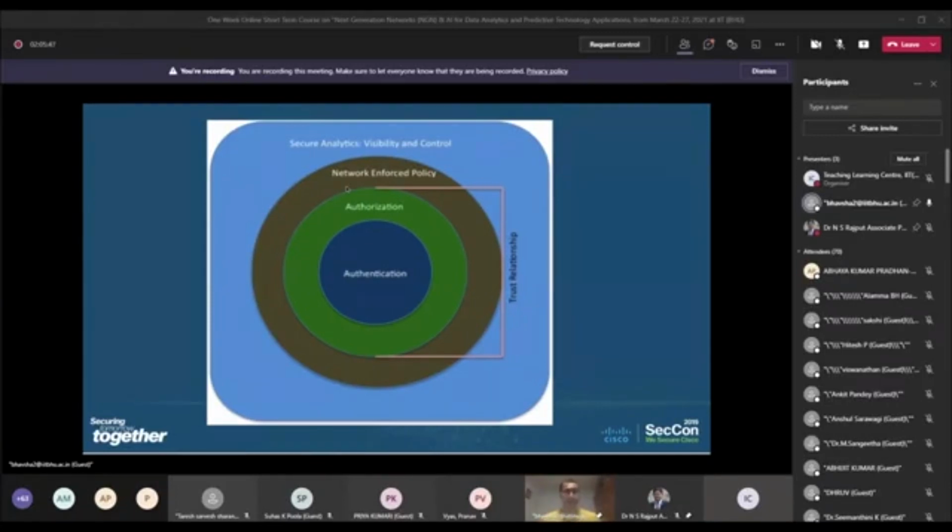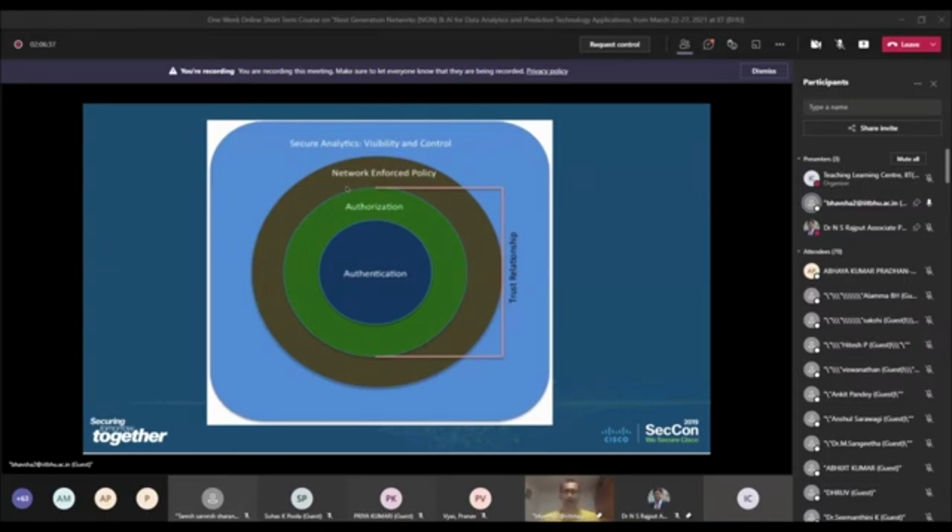And last but not the least, secure analytics, which is the visibility and control, is nothing but the application where you see the different statistics. Like the example I gave of a car and an end user: on my phone, since I own that Hyundai car, the Hyundai application would show me statistics of my engine, maybe of my AC, which would help me evaluate when a service is required. Or the application can just give me a notification that your car now needs a service. That is analytics done with the help of an algorithm built into the application. But most importantly, it builds that information from the data emitted by the sensors fitted in my car.